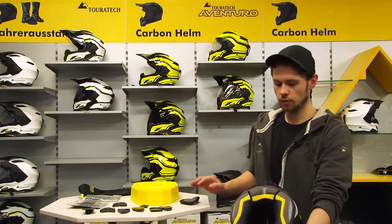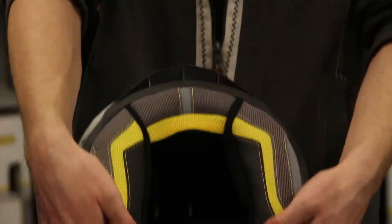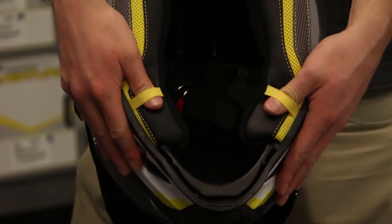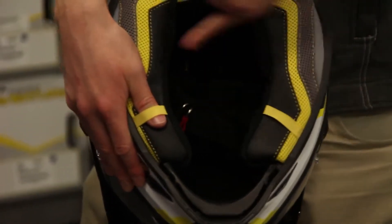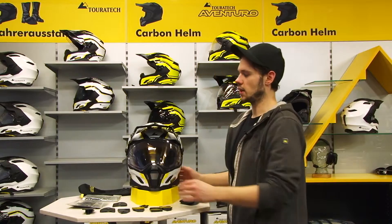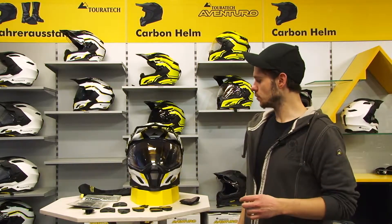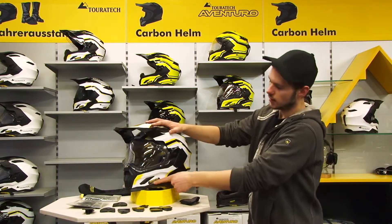The material is washable — no problem at all. This is also an important feature with an enduro helmet. And these yellow things that you can see here — this is a so-called emergency system. This means in case of a fall, the padding can be removed very quickly. Both cheek paddings can be completely removed. As I said, the helmet is very flexible and can be easily converted and used effectively for all purposes.